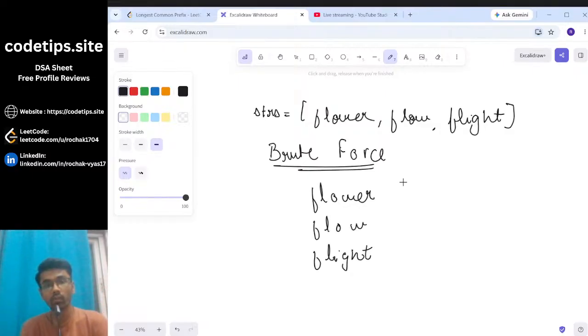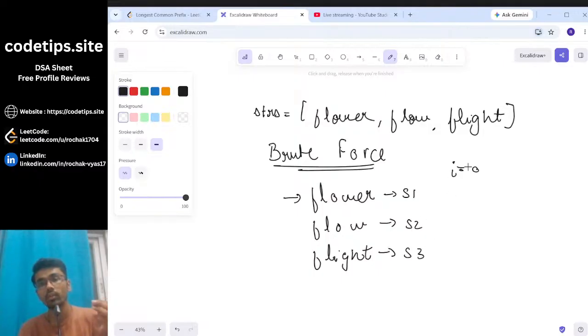So let us say our current index is 0, so we will check the zeroth index in all the three strings, whether we are getting the common character or not. Let's say this is S1, this is S2, and this is S3.